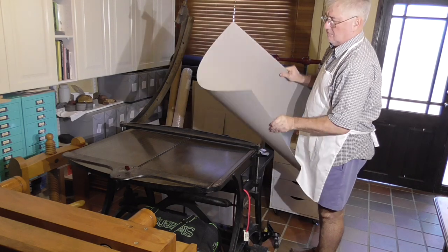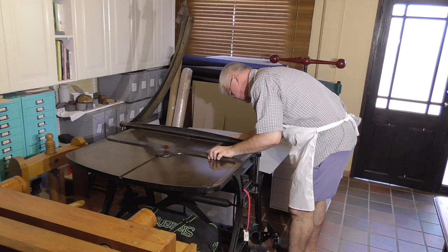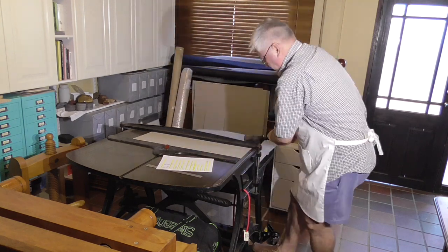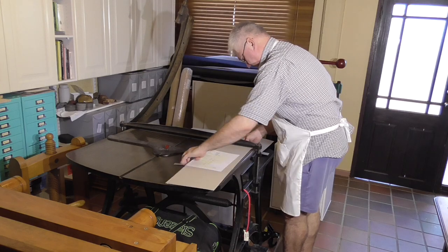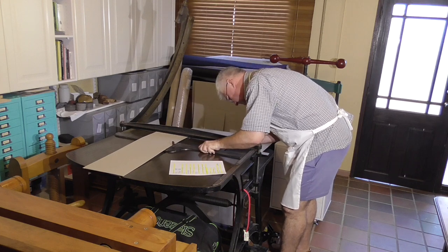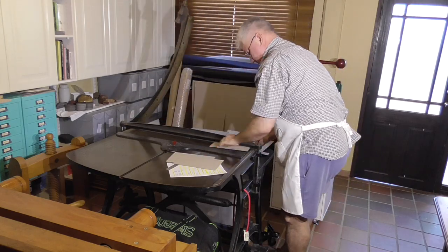So I start by trimming four boards a little larger than necessary. And the dimensions of the four boards come from the spreadsheet. If you have a very precise board cutter, then you could cut them directly to size, but mine's not completely square, and I do a better cut with a knife, so I'll rough them oversize and then cut them to size with a knife.